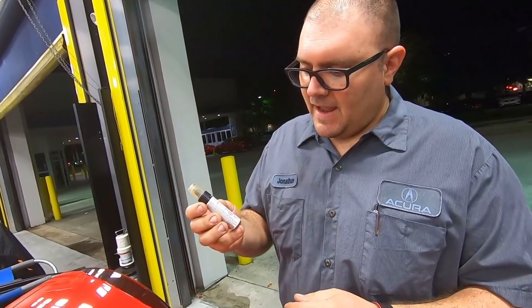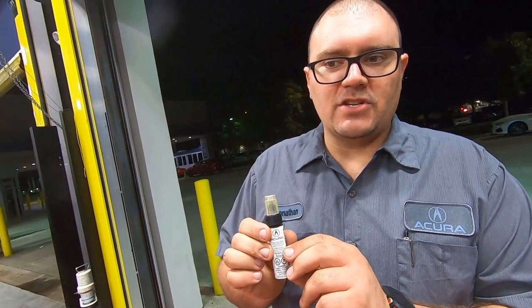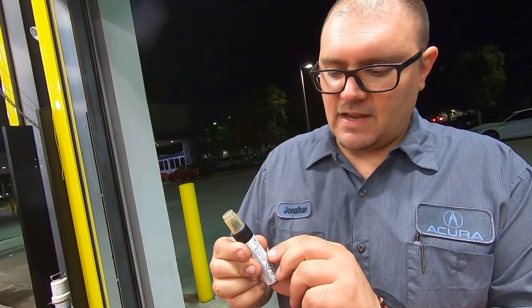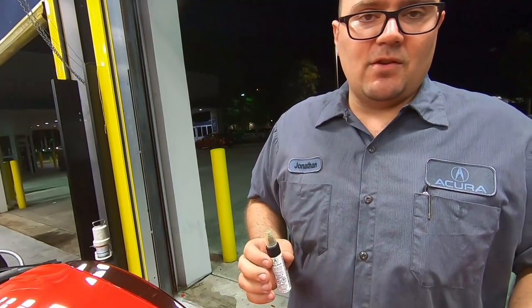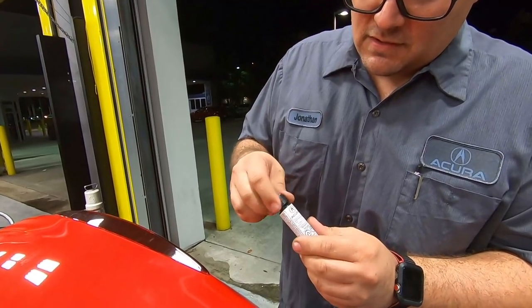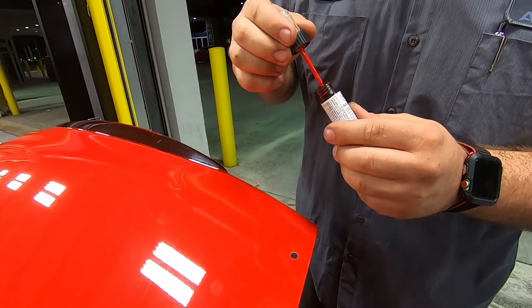All right, so I happen to have some Formula Red touch-up paint. This is for my 94 NSX. This is a different red. This is new Formula Red, but here, no one's gonna see the difference. This is gonna do the trick just perfect.